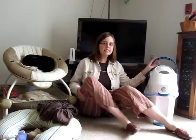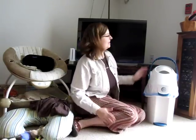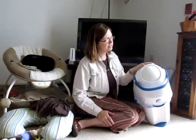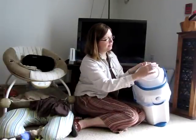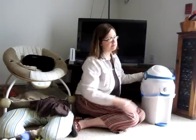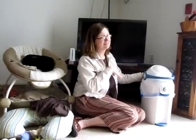And seriously, if there was one infant item I would say is an absolute must-have for me, it is my diaper champ. This is a newer style. It doesn't have an opening on both sides like the old style did, and I like that because the main reason I want the diaper champ, I just gave myself nice fumes to smell. You're lucky those don't come over video.